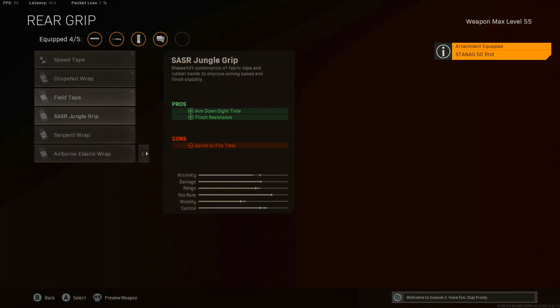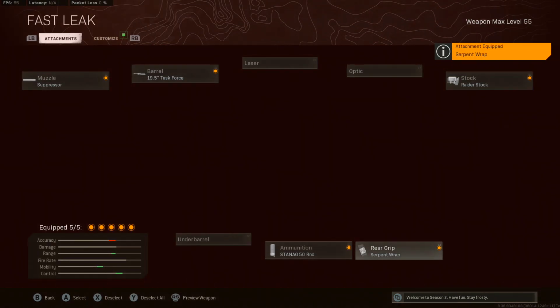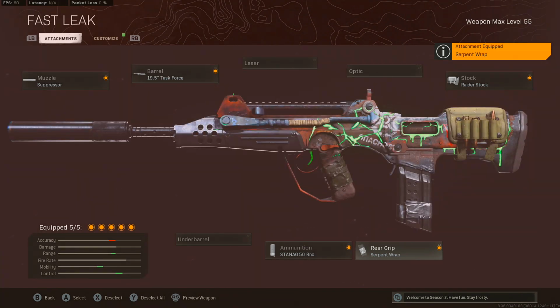And then lastly, I was choosing the serpent wrap as well for the faster ADS time, because if we remember back to when the FFAR got a nerf, one of the main nerfs to this gun was the ADS times, and that is what this build helps with. So there is no con to ADS time whatsoever with any of these attachments.